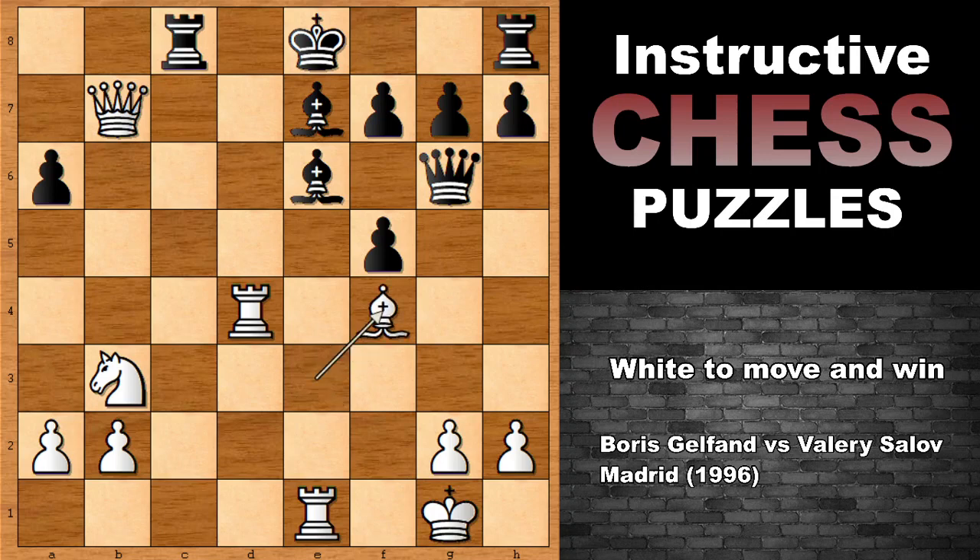White has Bishop to F4 — but can you see what's happening here? What's the main threat for white? What would you do in this position? So black has to move the king. In this position, if you play something like H6, can you see what happens? It is white to move. It is not so obvious but I think it should not be too difficult. Basically, if you can get rid of this Bishop, this Rook is undefended.